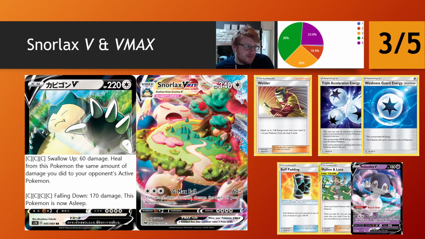Crazy times. Snorlax V VMAX I rated 3-star. Unfortunately, we're going to take him down to the 2-star. It's really strange to see a 340 hit point absolute monster not see any play, really. But yeah, that's the case. I think it's just the way the format ended up going. Snorlax didn't really have a lot of space for other pieces.